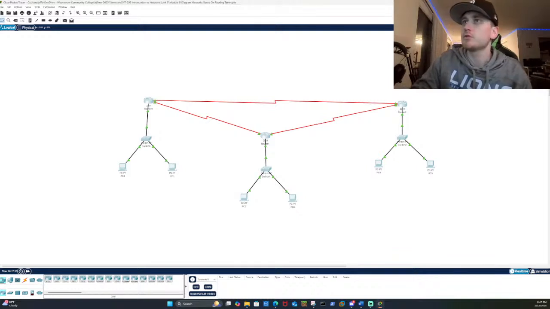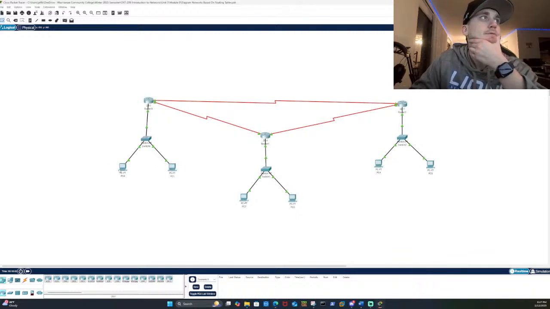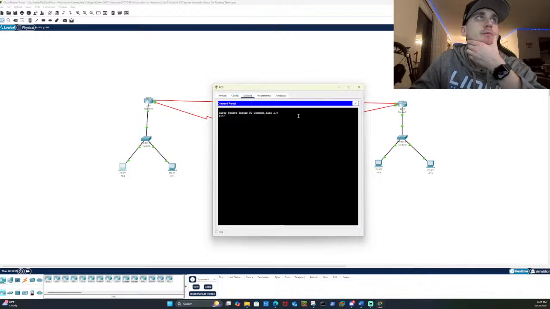Now, sure, I should just ping. So what we're gonna do is, all right. So on PC1, let's go to the command prompt.